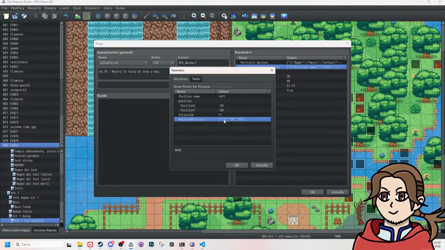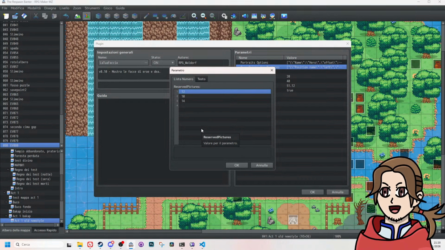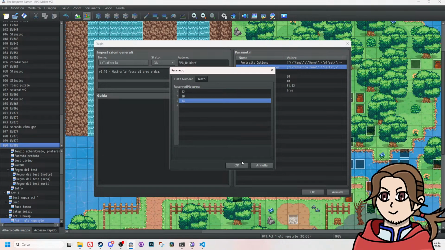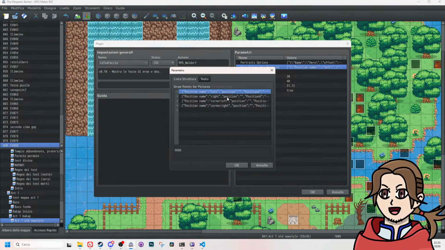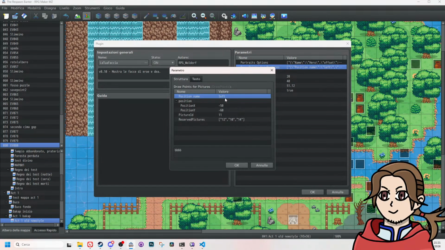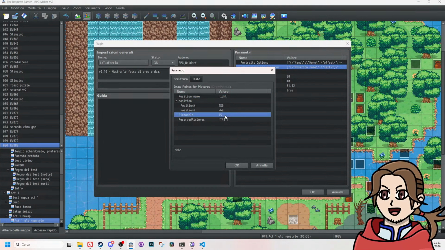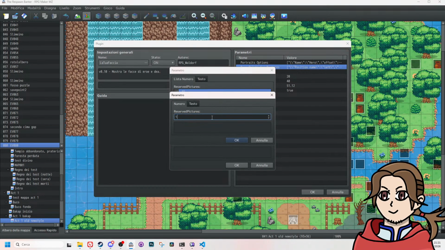So we have the 1, 2, and 3. I think we need to convert those as well, because they will be read as strings, not numbers. It's wrong. Okay, and we do the same with the position, right. It's ID 16. The expression is 17.